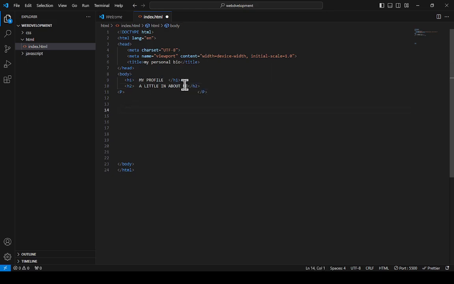So this is my heading, this is my subheading. Then this will now be the body of what I want to write. So in HTML we have the opening tag and closing tag, and this opening tag, closing tag with the content is what we call HTML element. While this tag alone is called HTML tag, when you include the tag and the content inside it, it's now called HTML element.